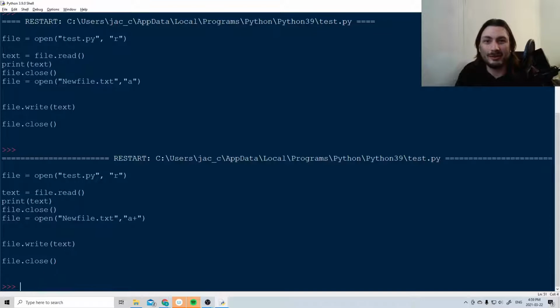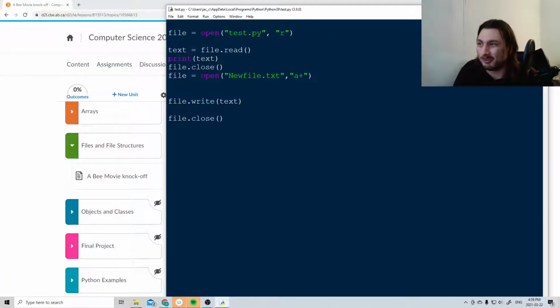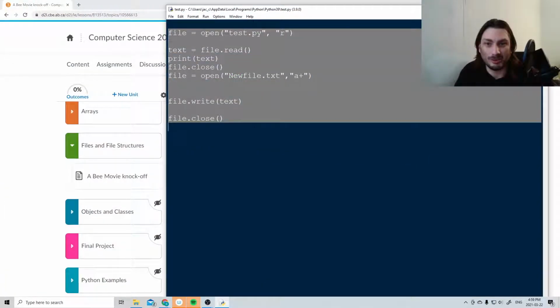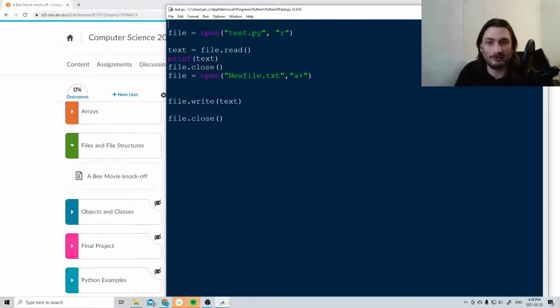Key thing here is that we don't have to just work with text files. We can work with our own program files. And that's going to be a key thing for when we take a look at making viruses when we come back from the spring break. So we're not going to make any dangerous viruses. They're only going to infect other Python files, but it'll give you an idea of how exactly they work.